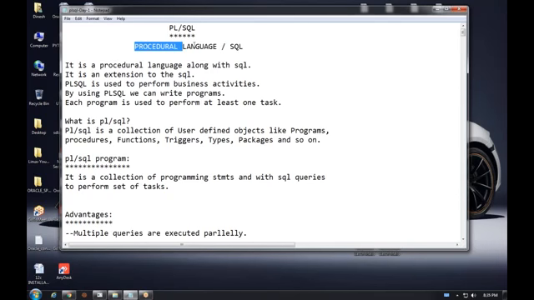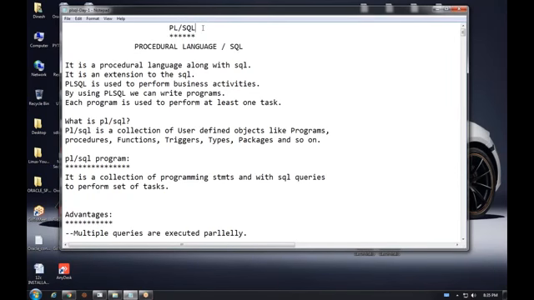We completed SQL. By using SQL, what are you doing? You are communicating with the database. Similarly, PLSQL is also a language, and we can communicate with the database using it.